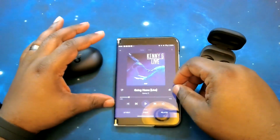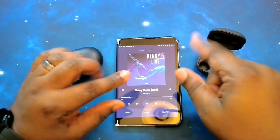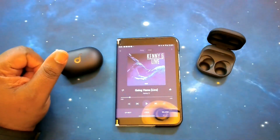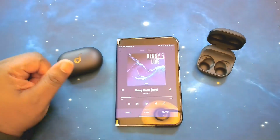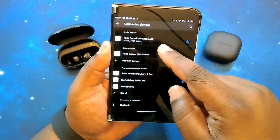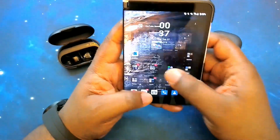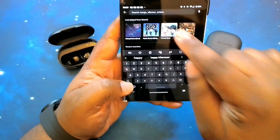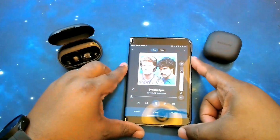All right, so I'm gonna save my overall impressions to the end. What we're gonna do is get these swapped out, and we're gonna have the Space A40s run through the sound test. So stay strapped in. All right, we're back in. We got the Space A40s already paired up, so let's go ahead and jump into some music. First up, Hall and Oates. Let's get up to our volume level. All right, we're there.